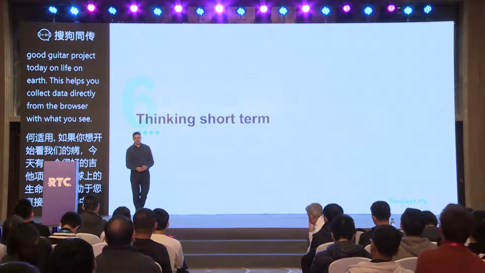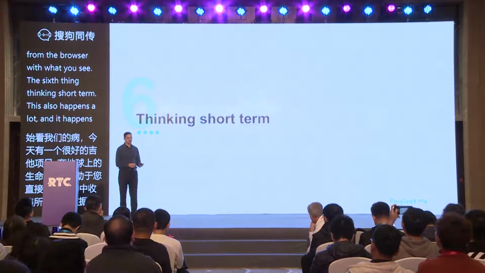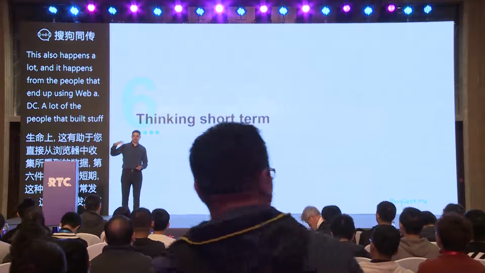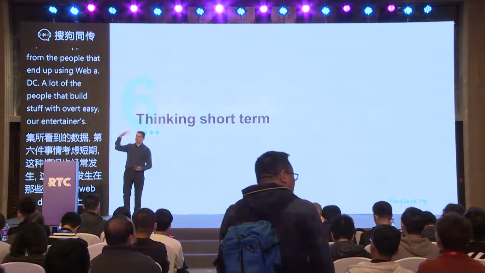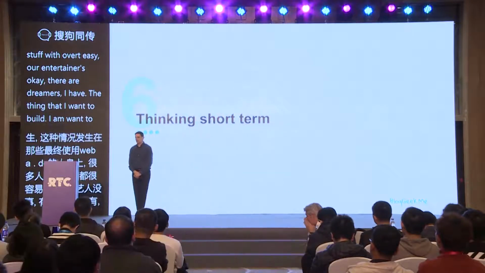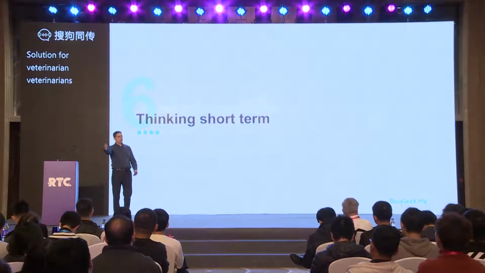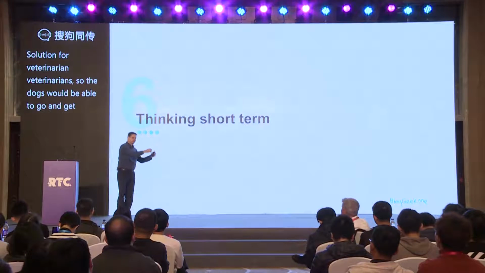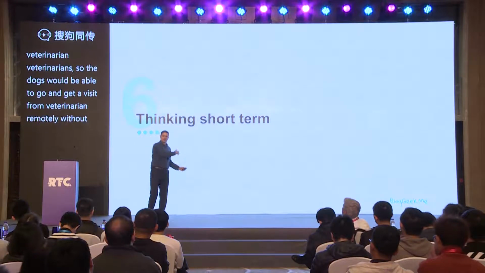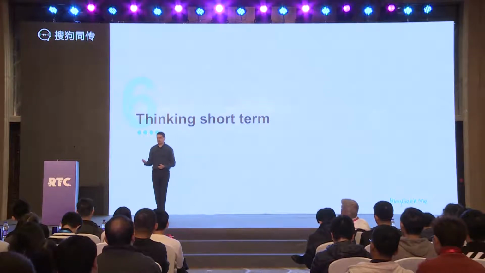The sixth thing: thinking short term. This also happens a lot, and it happens from the people that end up using WebRTC. A lot of the people that build stuff with WebRTC are entrepreneurs. They are dreamers. I have a thing that I want to build. I want to build a solution for veterinarians so that dogs will be able to get a visit from a veterinarian remotely without coming to my office. The person that decided to do that is not a developer. He's just an entrepreneur.